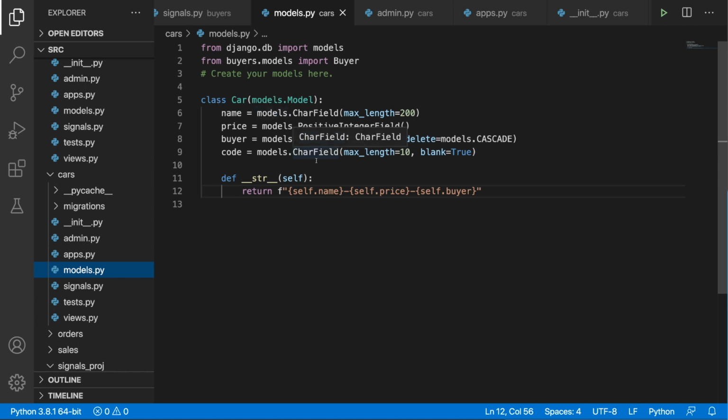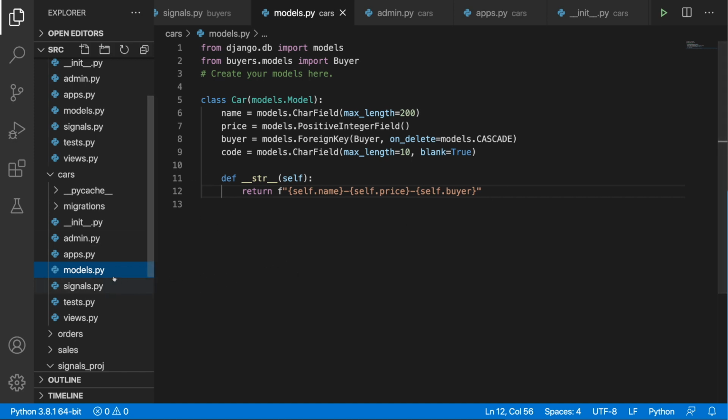Okay, so we will be using a standard approach for this, which I use in basically all of my tutorials, and that is overriding the save method. But then I want to show you an alternative approach, because this is a tutorial on signals, and we will be using a pre-save signal for the same purpose.